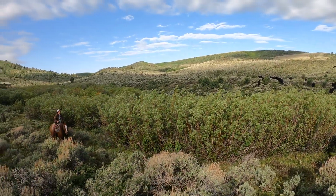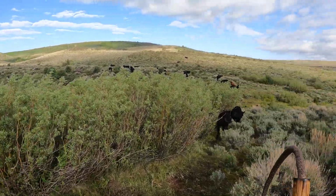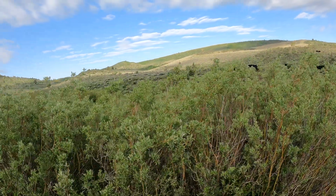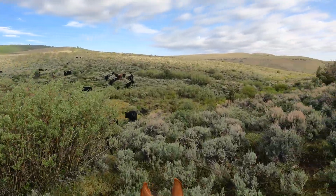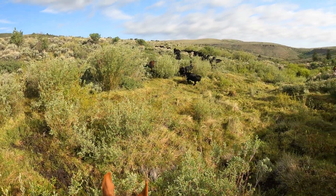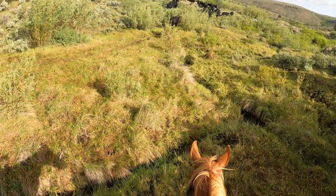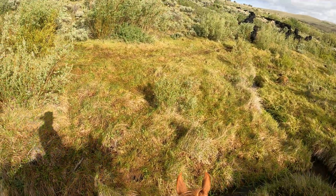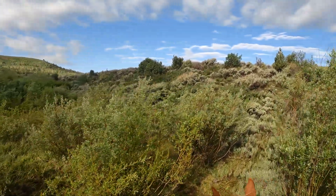Yeah. Okay, so we kind of got to find a way into that deal, that fence, because there's 2 head in there and then there's a bunch way up there. But I don't know if they're in that fence or not. So let's see what we get here. Okay, so let's get it through there or up there. Yeah. We'll keep an eye for Dad and them. Okay. When they start coming, if we got to slip down a bump, we know where to go. Okay. And then we'll see where this fence goes.